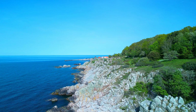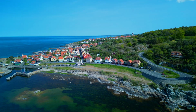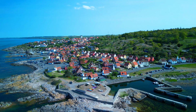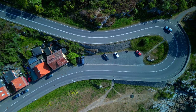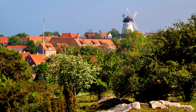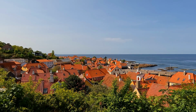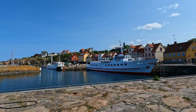From our perch at Røverborgen, we look down at our next destination, the charming town of Gudhjem. After traversing some high cliffs, we land in the quaint and uniquely placed town of Gudhjem. Home to around 700 inhabitants, this northeastern gem, translated as God's home, is a must-see for every Bornholm visitor. Distinguished by its striking location on the highest point in town, you will find Gudhjem's windmill, the largest windmill in Denmark. As you navigate the steep, shop-filled Perlegade, soak in the local culture at charming cafes and restaurants, and be sure to explore the nearby fishing village of Melsted.